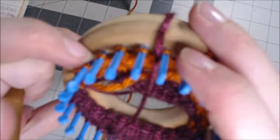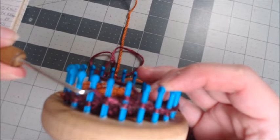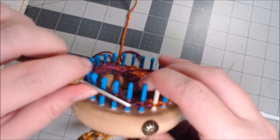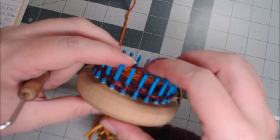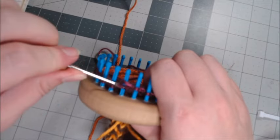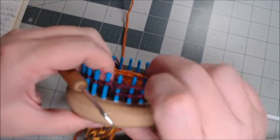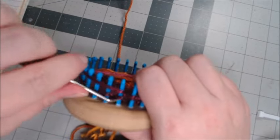Okay, so I've wrapped and turned down to 2, and then you'll see 1, 2, 3, 4, 5 on this side, 1, 2, 3, 4. Now, once you do the wrap and turn knit two, then you're going to knit two, which I've already done, and then knit two together. Okay. Then you're going to start with where you left off, and you're going to knit three, knit two together, knit four, knit two together.